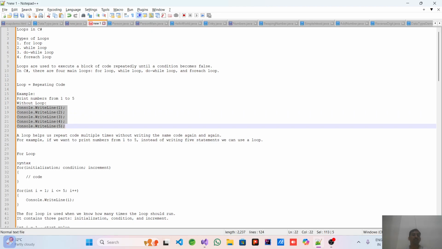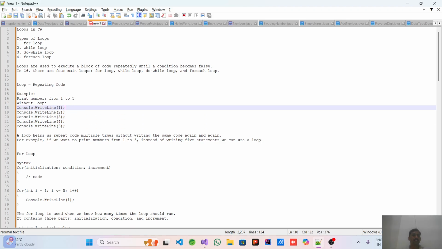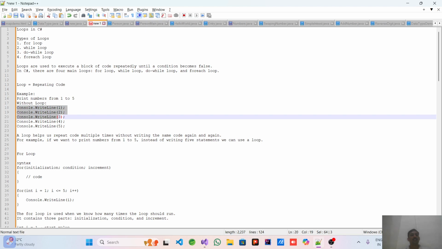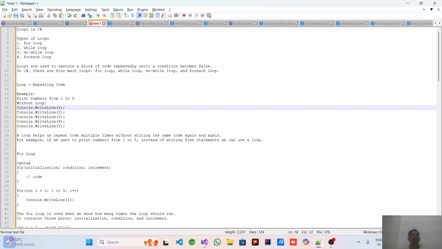So our code increases and readability is also lost. To avoid repeating a line and writing the same logic of code, we keep it inside a loop.